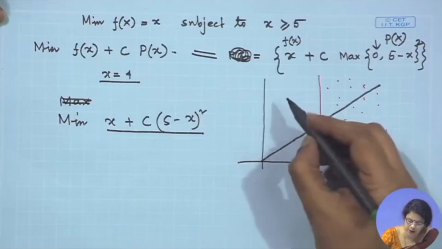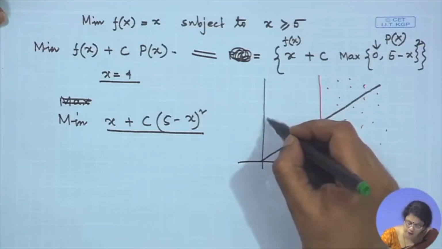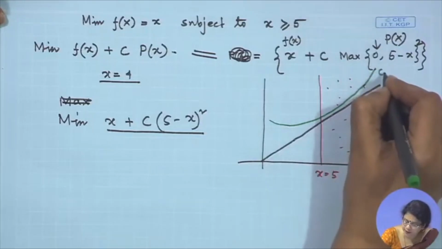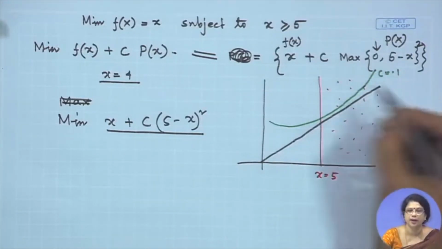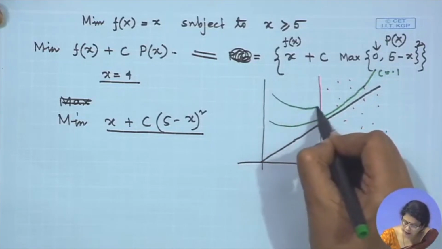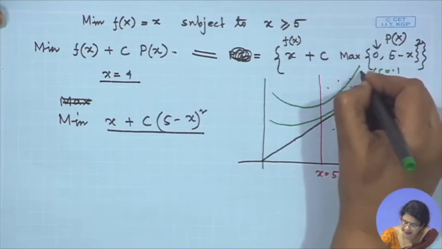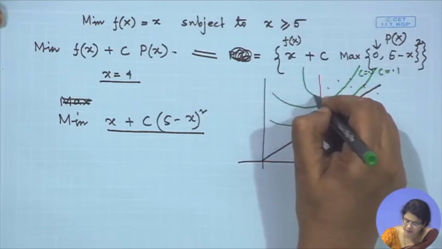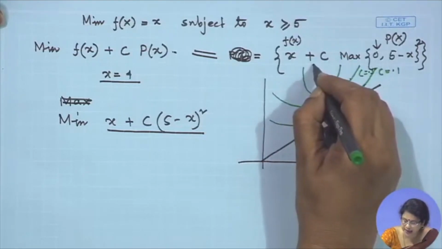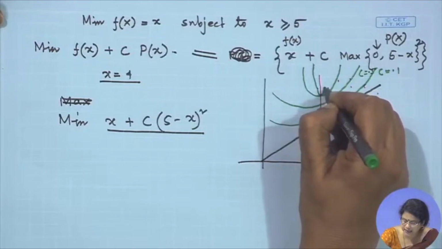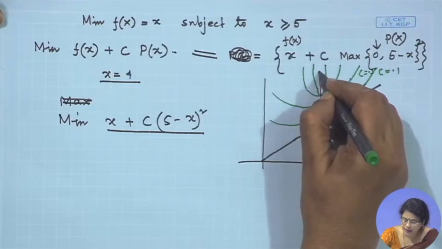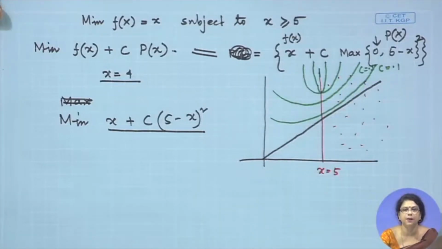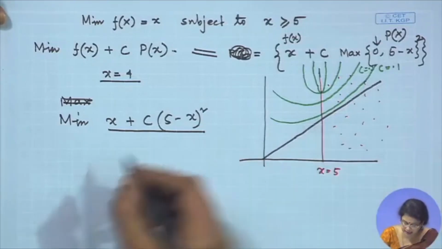If I just draw this function, we will see for different values of c, we will get this way. This value for c may be 0.1, okay? And for the next, we can get the value for c equal to 0.5, say. Now, in this way, we can construct this, and we will see, as the value of c is increasing, we are getting functions like this. What is the significance of this? The significance of this is this one.